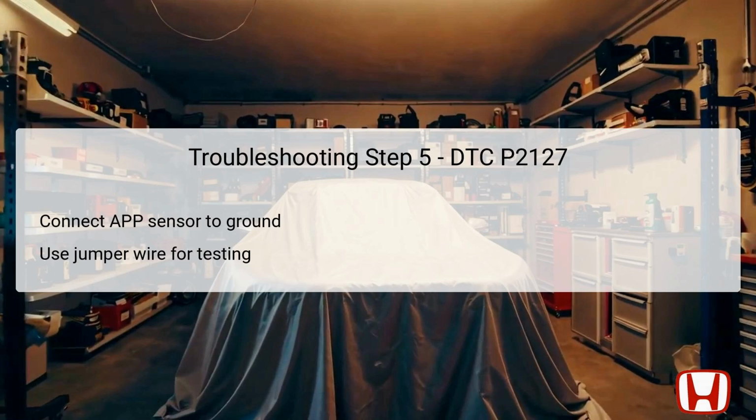On the other hand, if the sensor does not respond appropriately, it suggests that the APP sensor itself is either defective or there are deeper issues concerning the voltage supply. This step is crucial in confirming the integrity of the APP sensor under different conditions, either paving the way for repairs or necessitating a replacement in line with the identified faults.